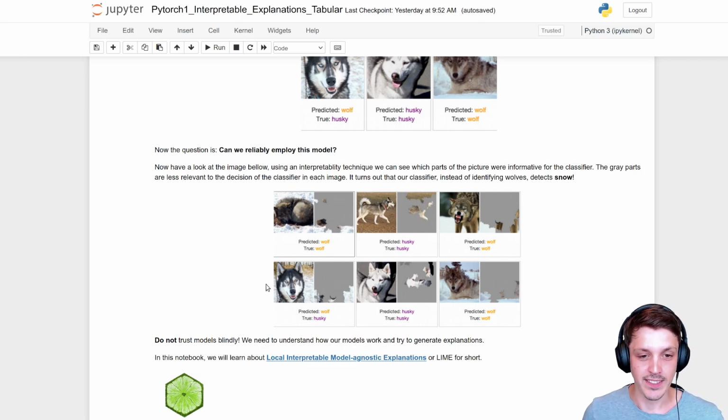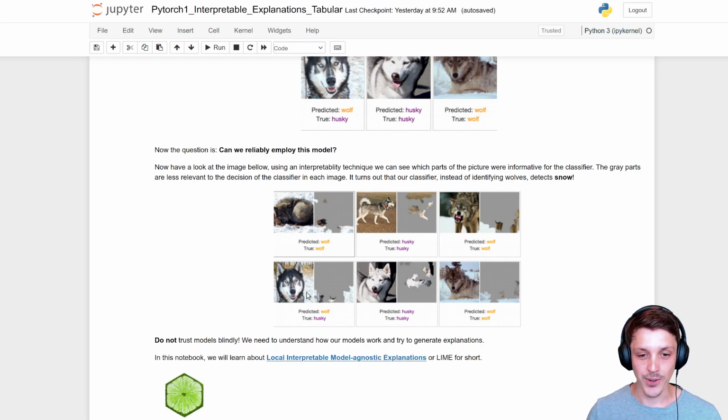And you can see for this incorrect prediction here, we have a husky in the snow, and it's looking at the snow, and it's using the snow to determine whether or not the actual image is of a wolf or a husky. So even though it might have gotten a really high accuracy, 90+%, there's a bias in our data such that pictures of wolves that we have are mostly in snow. So we've got an over-representation of wolves in snow. And so our model's just like, oh, I can just look at the snow in the background, and that's good enough to accurately predict whether the image should have the label wolf or husky. But of course, that simple model is going to fail in cases where we have a husky in the snow.